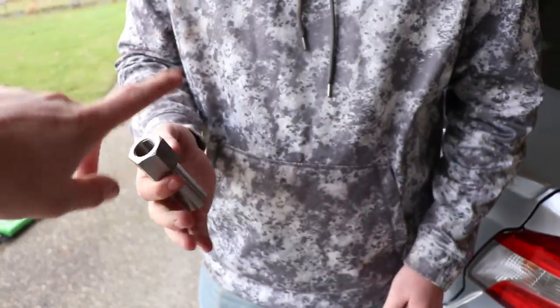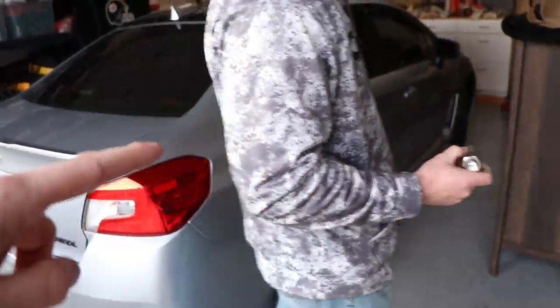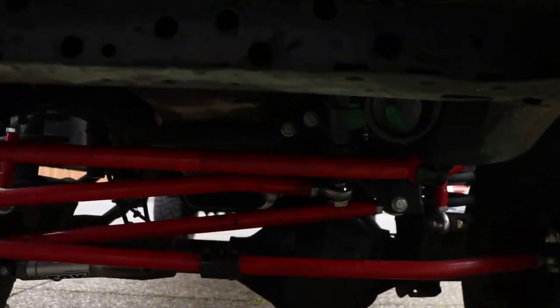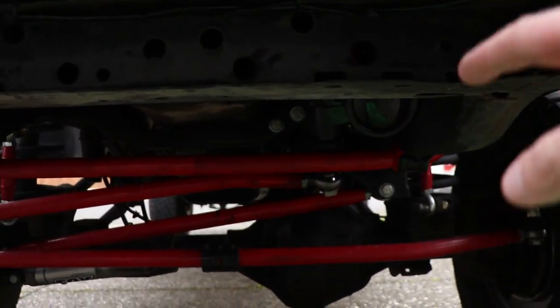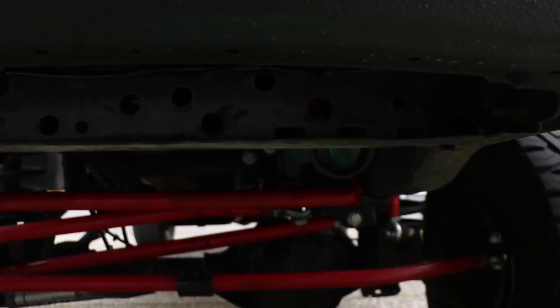So first step, we're going to get the sector shaft onto where the pitman arm is on the steering box. We already took the pitman arm bolt off the steering box, which we'll show you here in a minute, and that sector shaft is going to go on instead of having that bolt on the pitman arm.